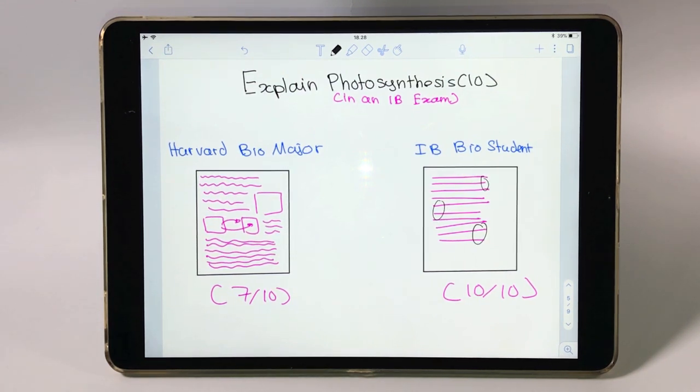And the reason I can say this is because I was like the Harvard bio major. Now, I didn't actually go to Harvard, okay, but when you study from your textbook, right? There's so much information, and you put that in your head, and then you put that in the exam on your answer sheet. But I used to not get full marks like that.